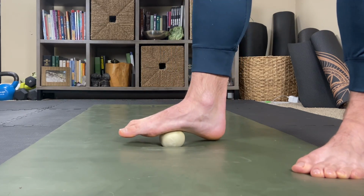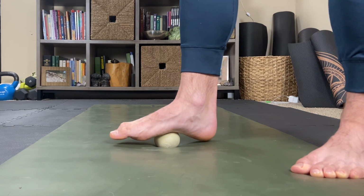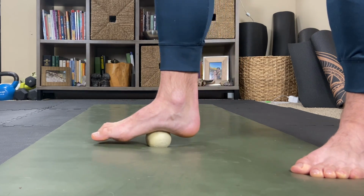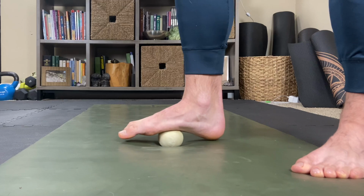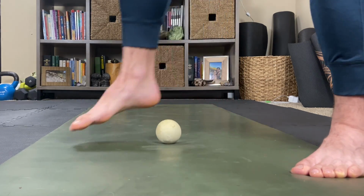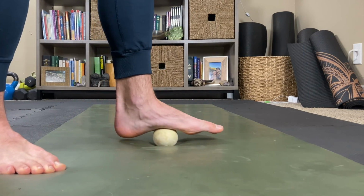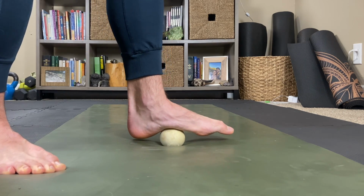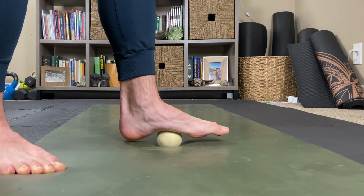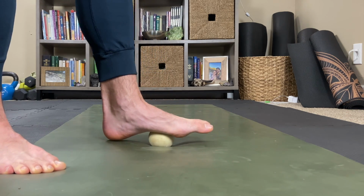Another thing you can do is if you find a tender spot, you can roll side to side slightly, and that will help break up the adhesions as well. We're then going to switch, and we're going to go ahead and roll our left foot. Same principles go on this side. Gently rolling with lots of intention. Breaking up that plantar fascia a little bit, any adhesions that might have formed in there from our arches having fallen, or just regular wear and tear on the feet.